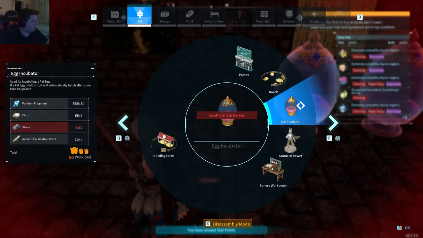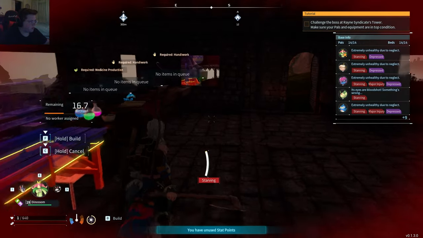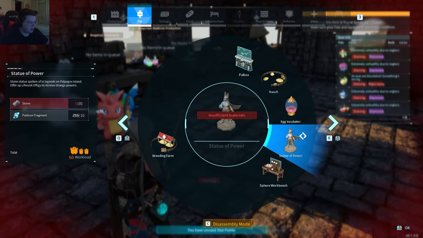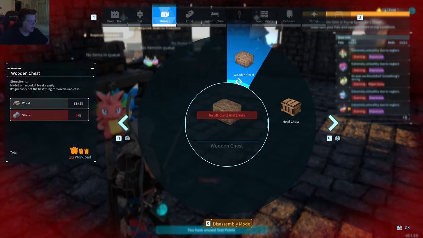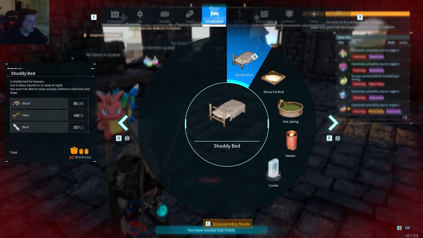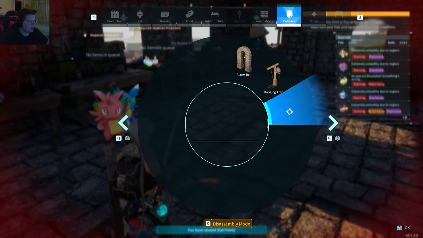What do I need more of? Okay, I need a little bit more stone. But we should also probably finish some of these up real quick. Done, done, done, done, done, done. All that's done. So we could do the cooking thing. Oh, we need these two. We need some more ingots for that.